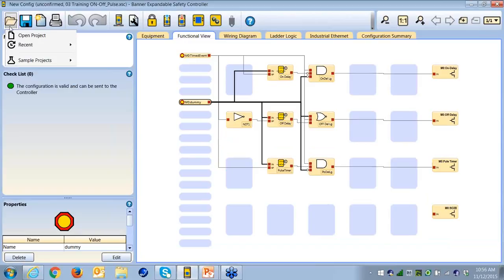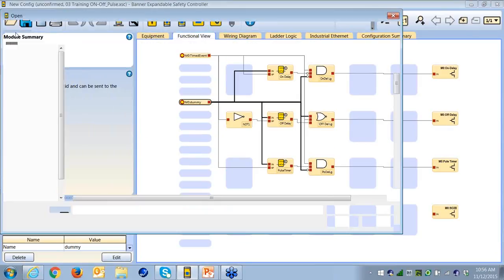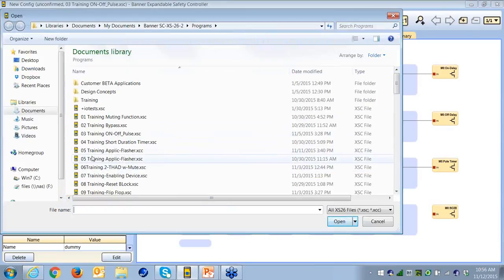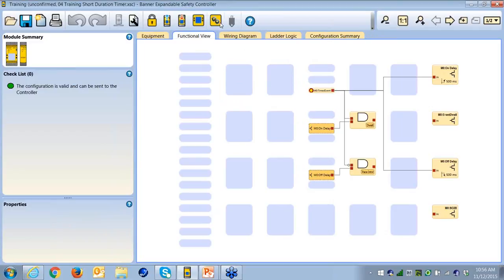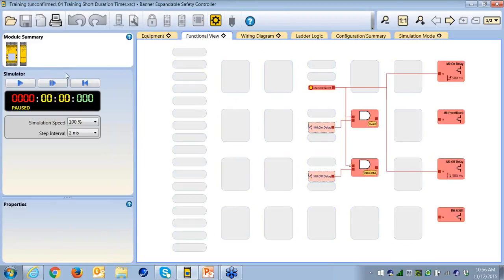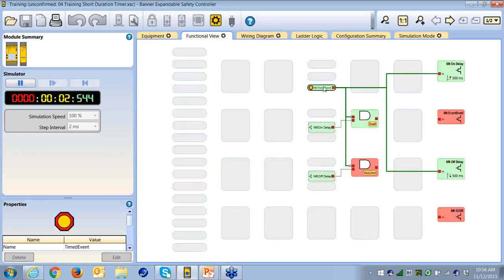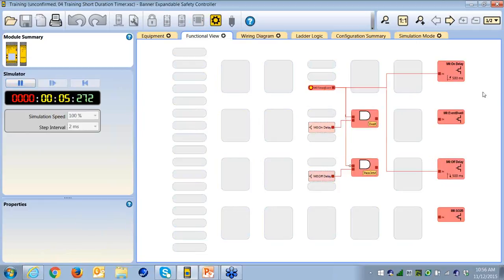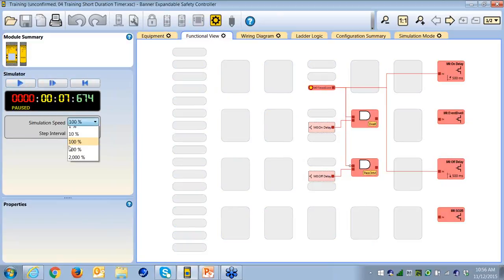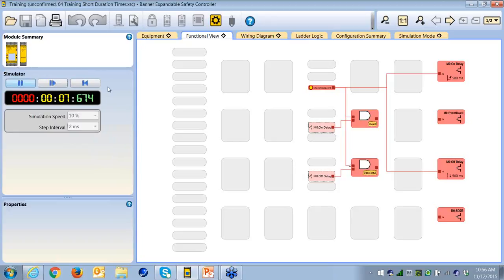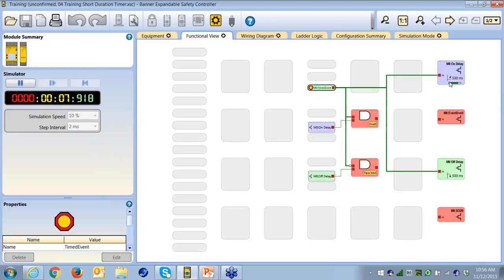We'll get you a shot of that. This is under the, whoop, wrong one, there we go, short duration. And again, this is going to be somewhat anticlimactic, but just to show, yeah, indeedy, it does work. Here's the on event, and there's the off event. If that was very short, I could go back here, stop the simulation, go to 10% speed, turn it back on, and lo and behold, even I can react to the timing there.